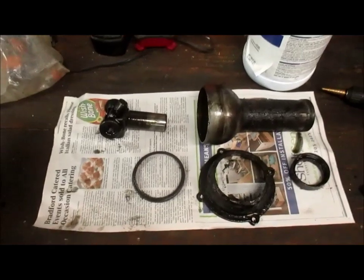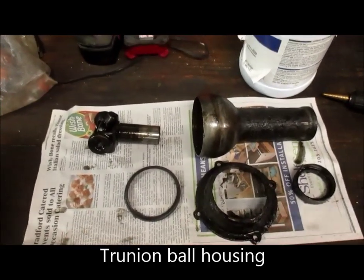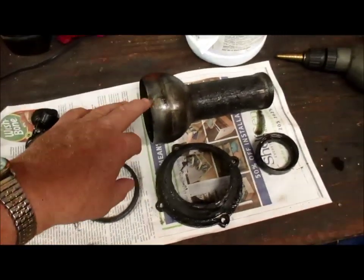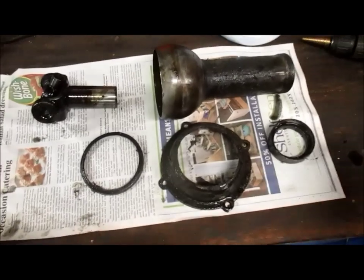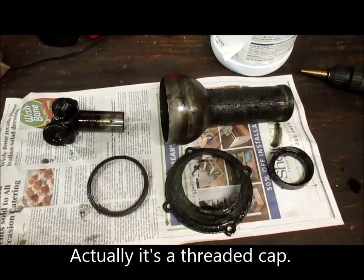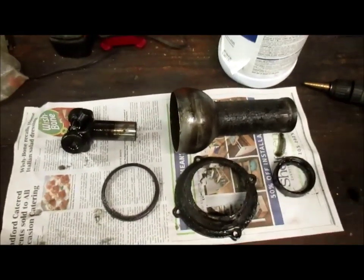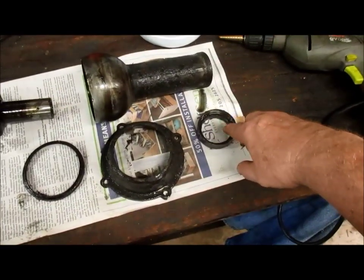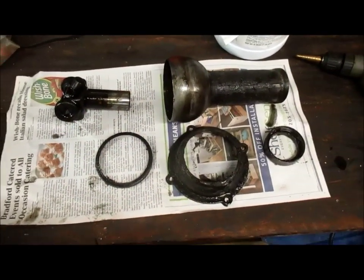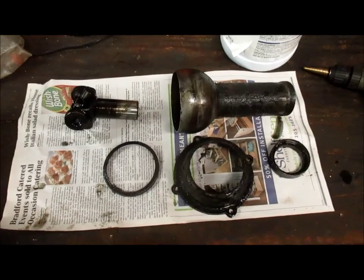Here's the trunnion bell housing — or ball housing, I should say. And here's the trunnion, or the U-joint. The ball housing, the clamp that holds it. This screw is what goes down over the existing torque tube and screws down right here — you can see the threads right there, that screws it in and seals it. Now inside there is a packing and two steel washers. I got a new bearing seal kit for this to put in. So that's the main part of the torque tube.